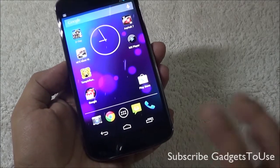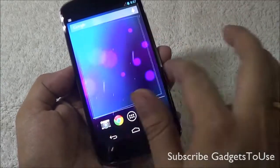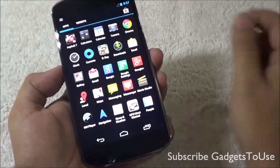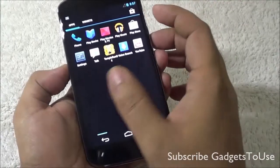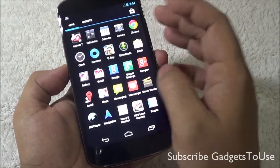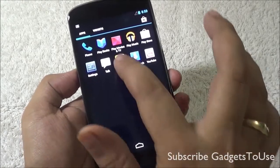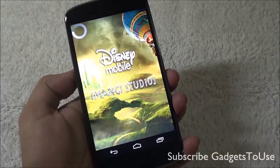Because this is a Nexus device, most applications are stock Android and there is no LG branding. The home screen has five home screens which cannot be increased or decreased. Pre-installed applications include Google Chrome, Google Currents, Google Plus, and all the regular Google applications. The touchscreen is as responsive as you would see on any other Android phone — let me play the Temple Run Oz game to demonstrate.